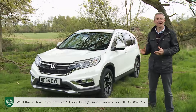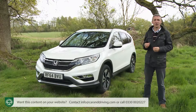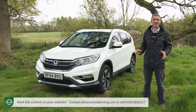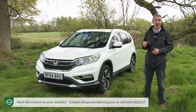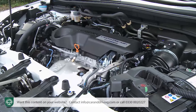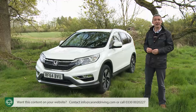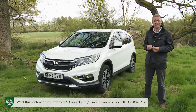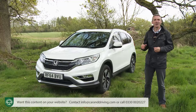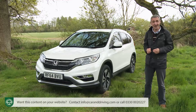This car's appeal for the crossover crowd has been much enhanced since the introduction of Honda's award-winning 120 PS 1.6-litre iDTEC diesel engine, and at the other end of the scale it's now possible for premium-minded folk to more credibly consider this CR-V too, thanks to the introduction of that same efficient engine in pokier 160 PS guise, plus a higher-tech 9-speed automatic gearbox option and a much smarter cabin. But will it all be enough to keep this car at the forefront of this fragmenting segment? That's what we're here to find out.